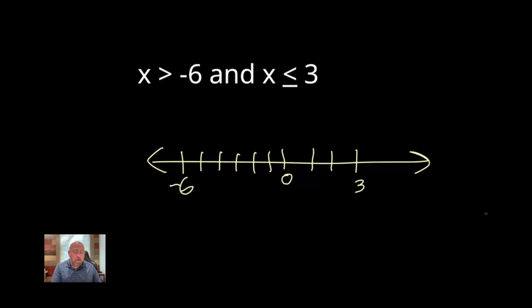And here's what we want to do. We just want to graph each one separately. So I'll come to this first one. I'll say x is greater than negative 6. So does it include negative 6? No. It does not say equal to or greater than. It just says greater than. So we're going to come over here to negative 6, and we're going to circle it. Okay? Then we're going to do this one on the same number line. Okay, so x is less than or equal to 3. So we're going to come over here to the 3, and do we fill this one in? Yes, we do. Why? Because it also says that it's equal to 3.